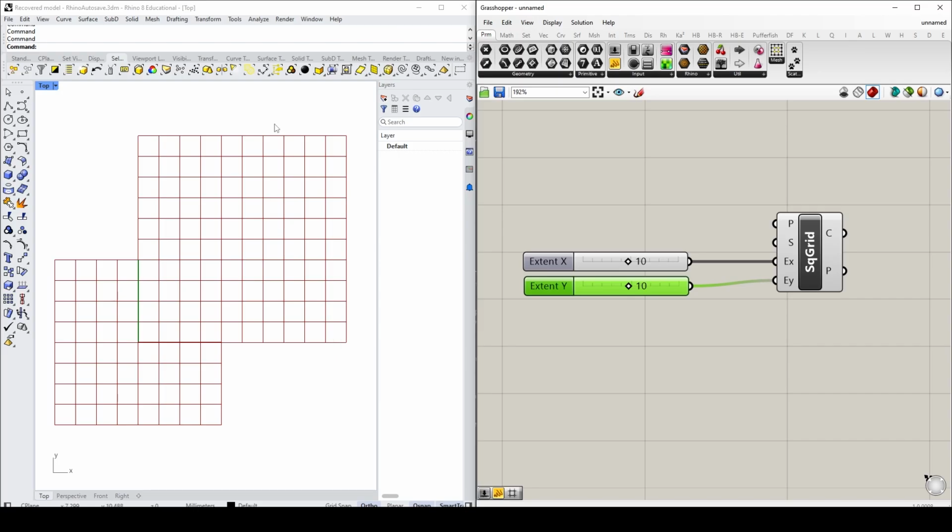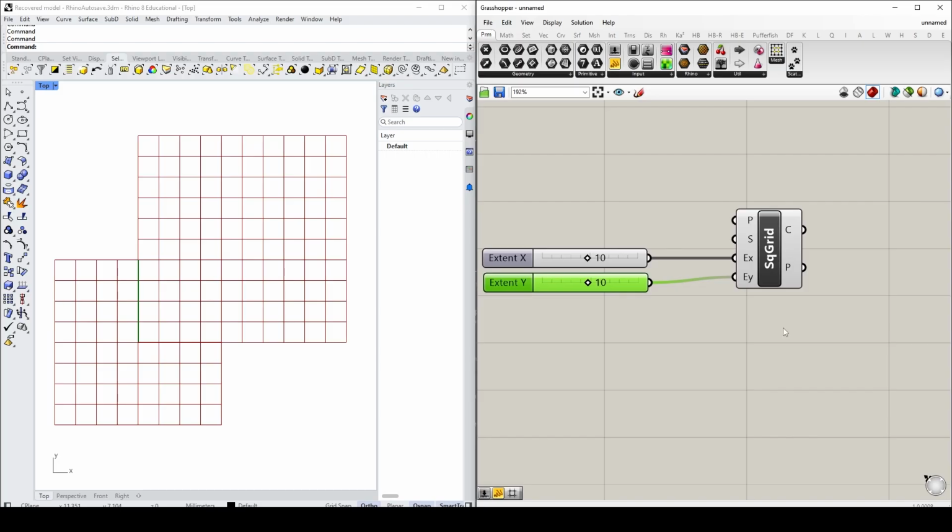Now I don't really want the outlines of the grid. What I really want are the center points, and from the center points I'm going to be drawing my polygons in the next step. And so to get the center points of a cell, we have 2 outputs from the square grid. We have cells and points. The points are actually the corner points. So if I use this, I'll actually get 11 points in the X and Y direction. So you could do that, but we're not going to.